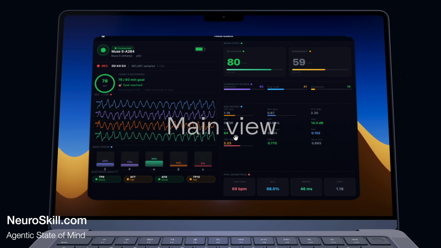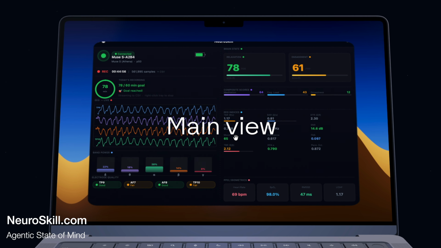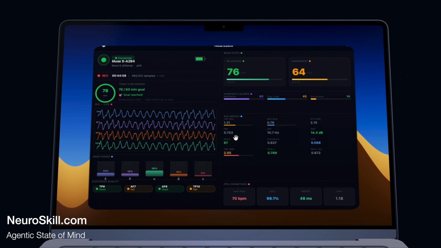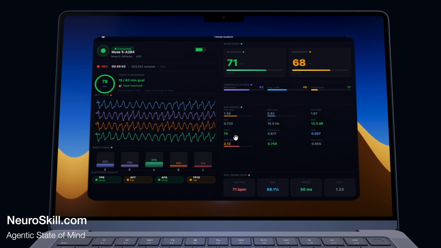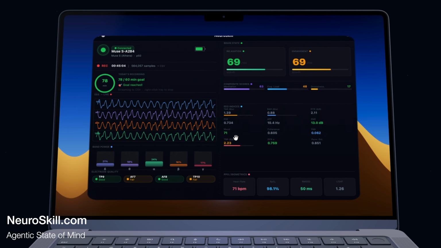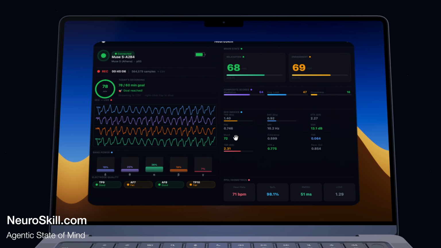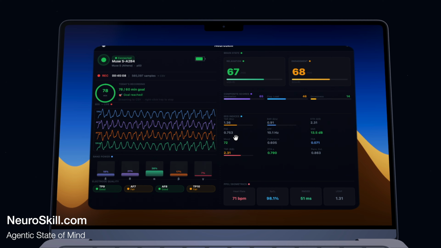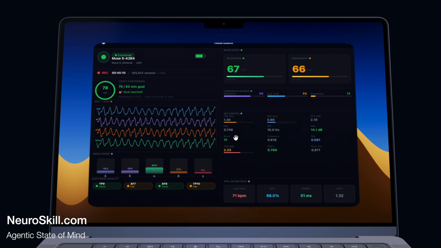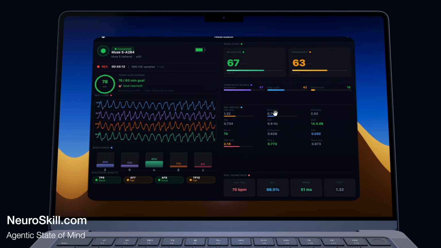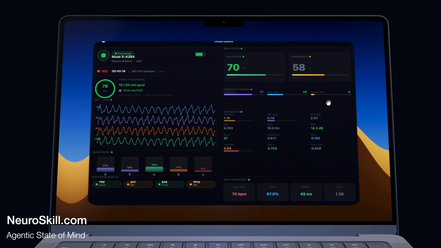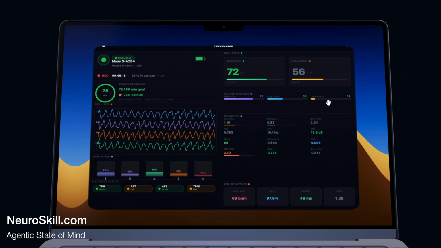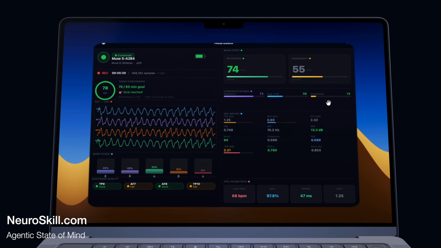So you can immediately see, of course, your activity, so your EXG activity. In this case, we see EEG activity from the Muse device, and you can see immediately one of 60-plus metrics here, which is relaxation and engagement, and there's so much more. If you hover over each of the metrics, you would actually see what those mean and what those are, and they are based on the literature, so state-of-the-art metrics.